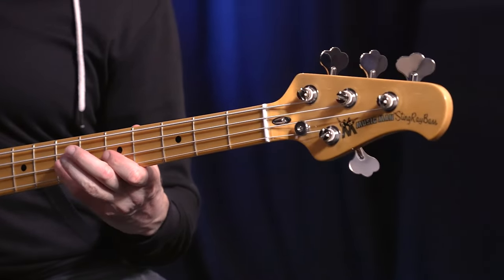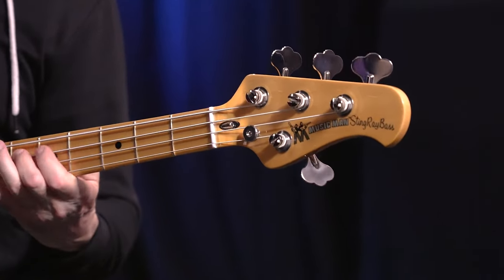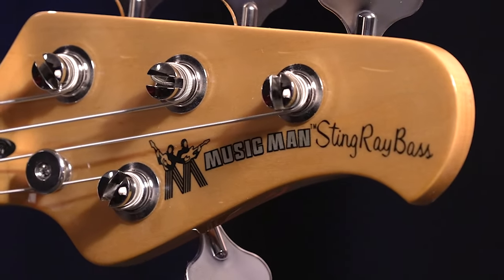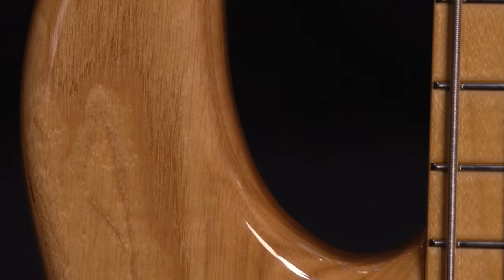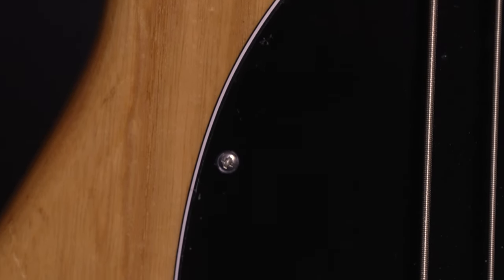As a throwback to American craftsmanship of the 1970s, Ernie Ball Music Man's retro 70s Stingray bass is a modern classic with a plethora of vintage-inspired features. First up, you'll notice the eye-catching heritage natural finish, and it looks killer. There are also other color options available on this Stingray retro model, like black, white, and vintage sunburst, with each bass being finished in a gloss polyester topcoat.